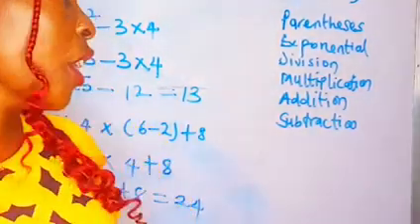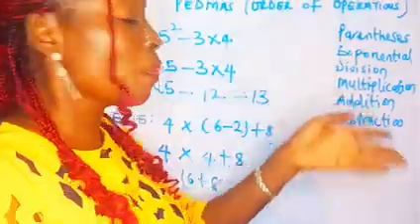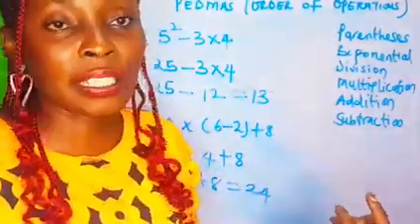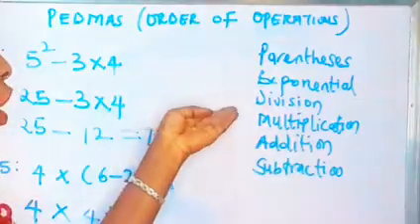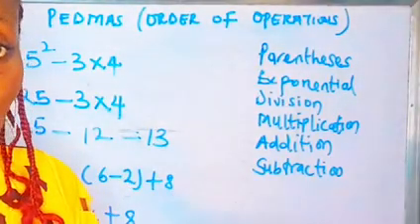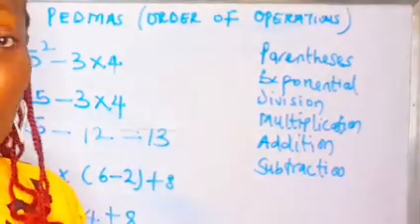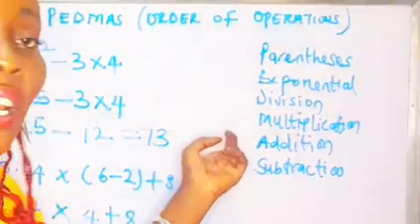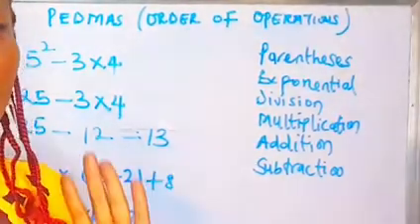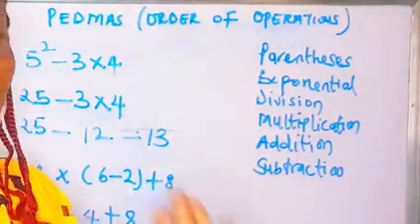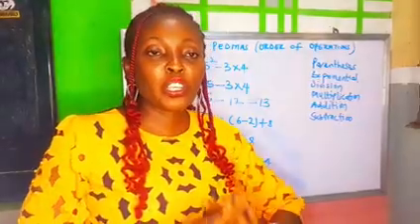So the order of operation, again, as I take a recap, is first parentheses. Parentheses means brackets, do not forget that. The next one is the exponential. Exponential talks about powers. Division talks about to divide, to share. Multiplication talks about times or the product. Then the next one is addition, meaning to plus or to sum. Then the last operation you must perform in every mathematical question is the subtraction, that is minus or to take away.